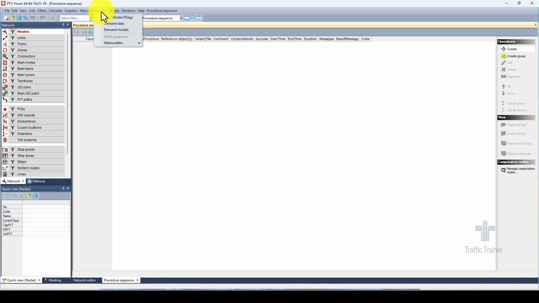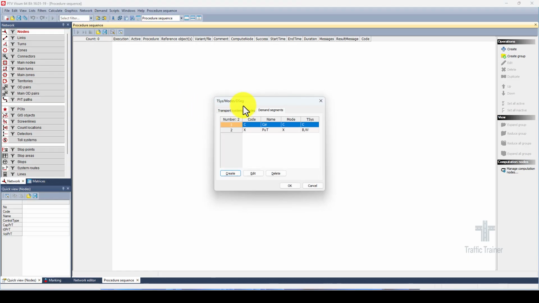Demand is a very useful tab here. In demand, you have an option to set the demand for different segments in your model. So these are the transport systems or the demand systems. If I click here, by default we have two model segments already created for us: C for the car and X for the public transport. So these are the minimum, as I told you, to assign in your network. You can also create more modes if you want to add more modes in your system. But these three are the ones that are already added: bus, car, and walk.